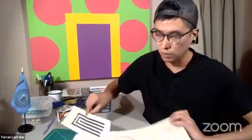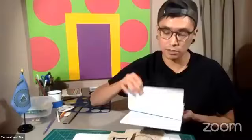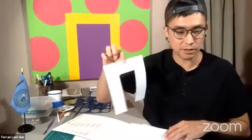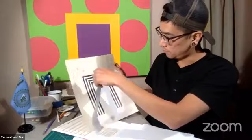But yeah, I think that's really what I wanted to show everyone today, was finishing these two smaller pieces and really showing people what I use. A lot of this I've already had, like I said, because of printmaking. And I just use a lot of grid paper as well. So yeah, this really helps my process. And also cutting out the pieces so I can start to play around with where it's going to go, high, low, down. Yeah, those just really are helpful tips that I wanted to share with everyone.